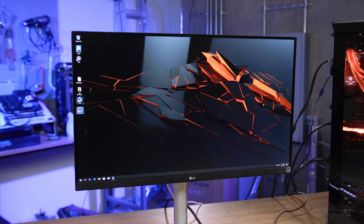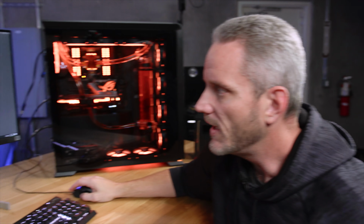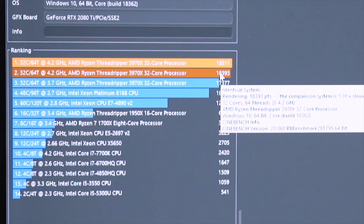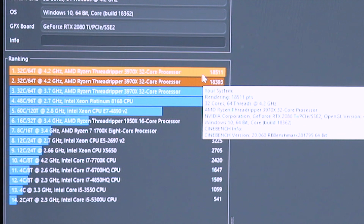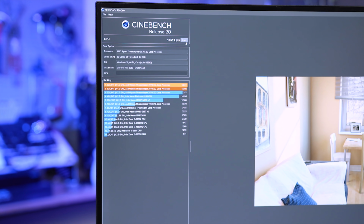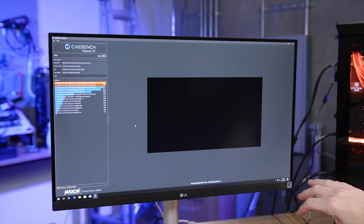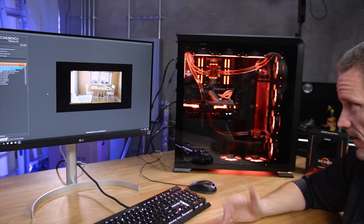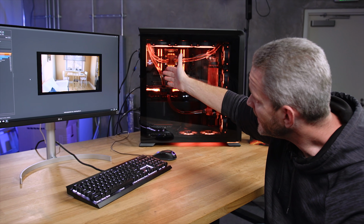Now, if we go ahead and go over here to R20, I'm showing you guys these scores because you could download these tests for free, these benchmarks, and compare to your own systems. So out of the box, we got 17,377, and then overclocked to 4.2 gigahertz, which it shows right there, we got 18,393. And then with the memory overclocks, we got 18,511. And if you want to see what that test looks like, just real quick, it's fun to see all the little boxes. They're like little worker ants. Look at them go. And this is a test that still takes forever on like a 9900K. But our temperature, as you can see right now, 65C under load.